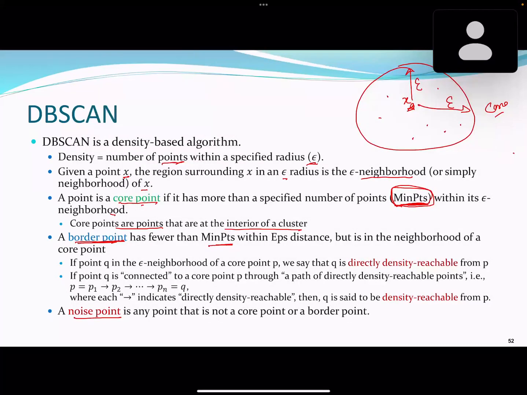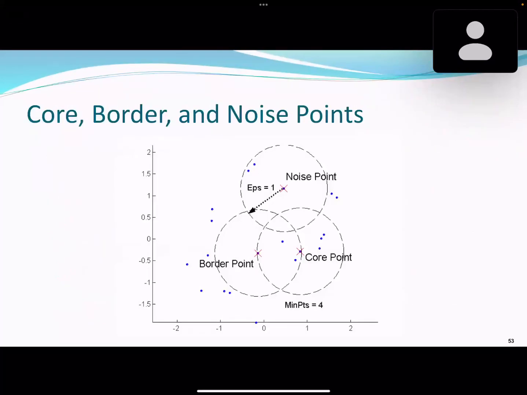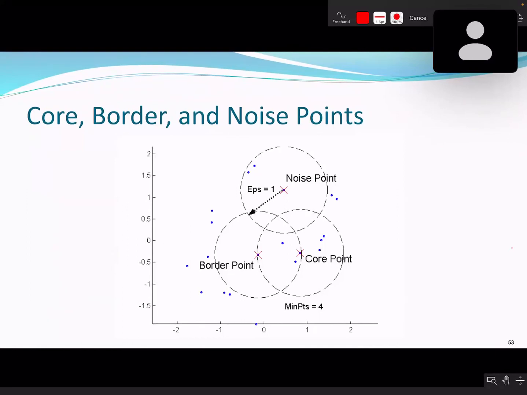Okay, so here is an illustration of noise points, core points, and border points. In this example, let's say we have a min points requirement of 4. If you look at this circle, which represents the neighborhood of this point, we see 1, 2, 3, 4, 5, 6 points, which is enough, and so this point is a core point. Now this point here, if I consider its neighborhood, I see only 1, 2, 3 neighbors, which is not enough.